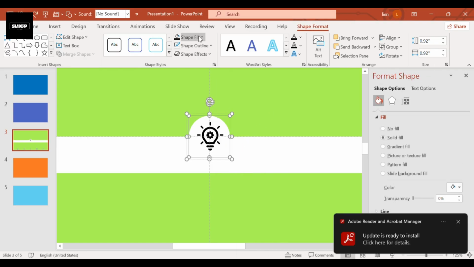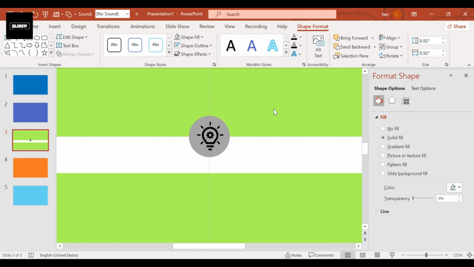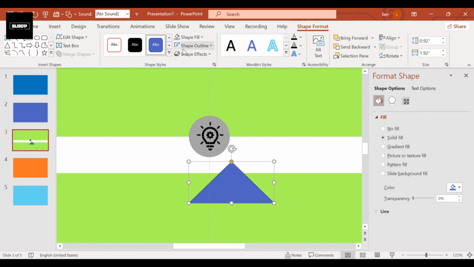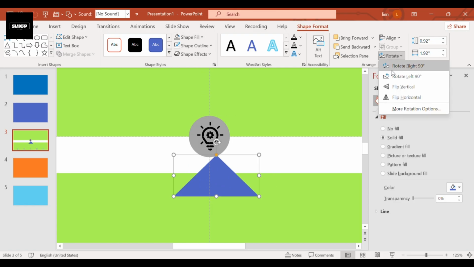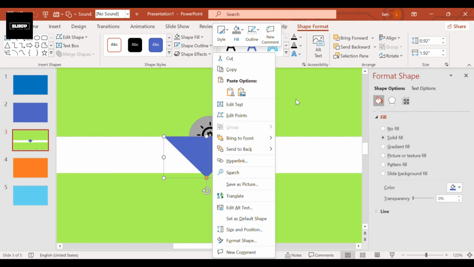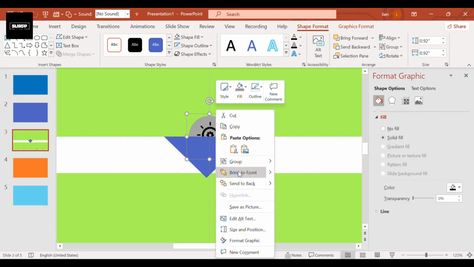Change the oval shape color. And now create a triangle. Send the oval shape to front.